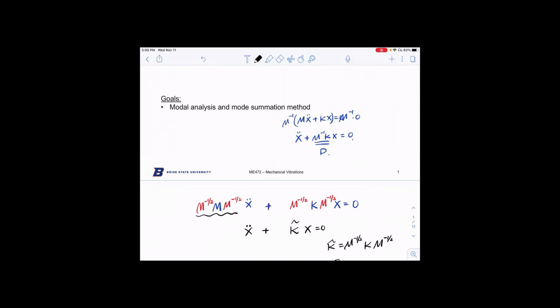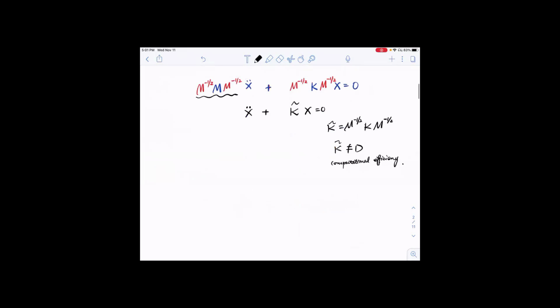But in practice, sometimes your M and K can be really large. If you're doing FEA or something, M can be 1 million by 1 million. That's going to give you a lot of trouble, especially when you want to use eigenfunction. So this k tilde is more efficient, because one important property of k tilde is that it is symmetric.